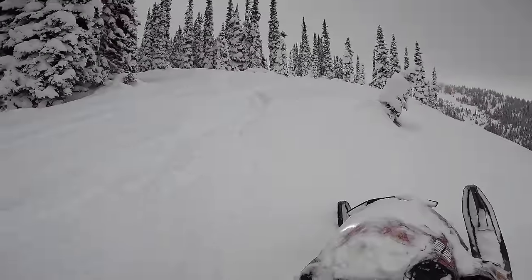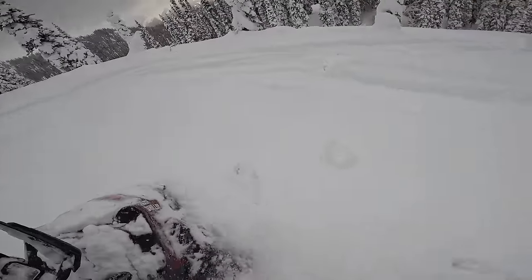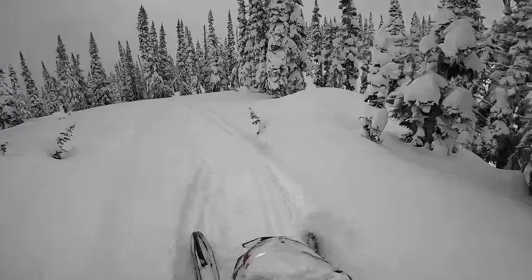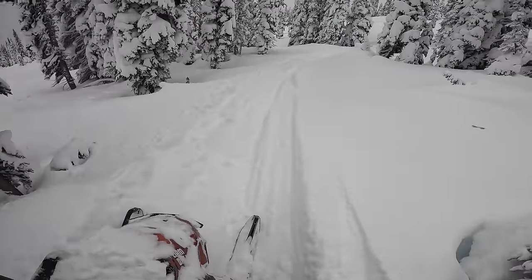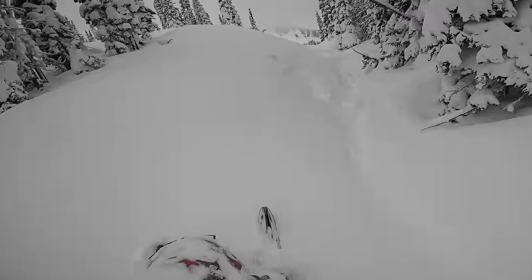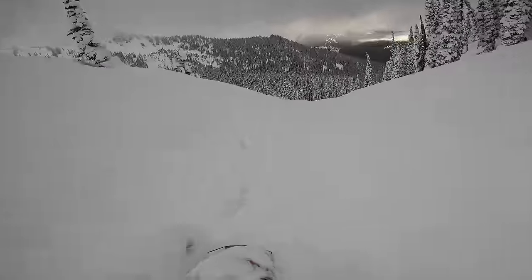Much more power. It's not so intermittent now that that exhaust sensor's fixed. It is absolutely night and day. Jan's with me there, so we're just gonna drop down here into this chute. He's got about 25% fuel, so we're just gonna drop into this chute and then play for a little bit and get out. It's gonna be really good in here.